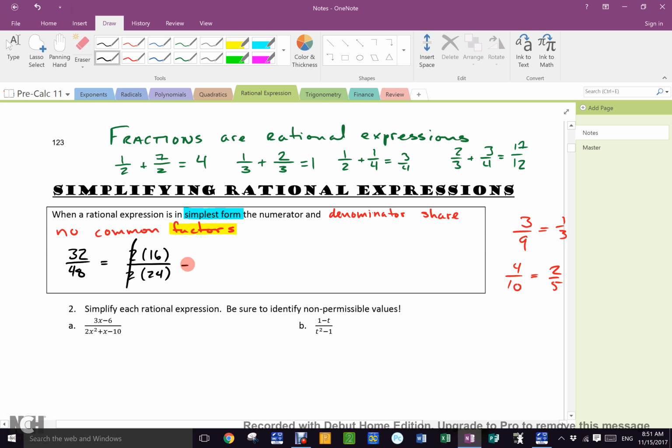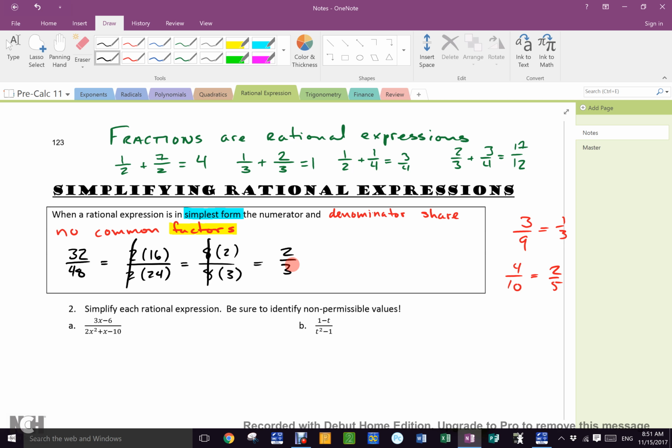Now, am I done? No. What would be the next factor you would take out of there? Most of you would see 8 right away there, because we're getting smaller now, right? So that would be 8 times 2 and 8 times 3, wouldn't it? Are those factors? Do they multiply? Does 8 times 3 get me 24? So they are factors, yes? So 8 and 8 must be common factors, yes? Everybody with me? So they are gone. What is left? 2 and 3. Are there any common factors there?